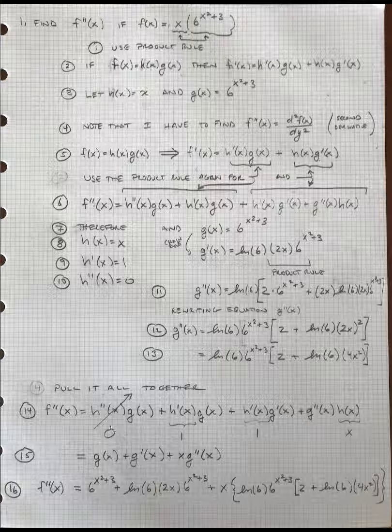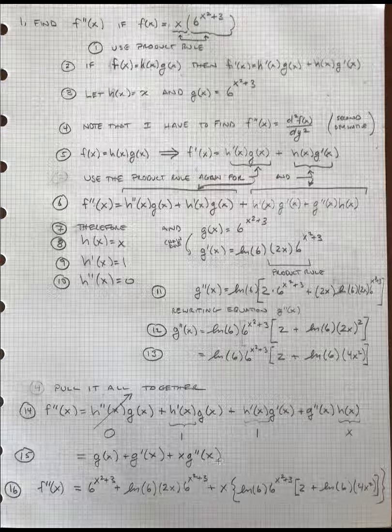And so I substitute them in here first, and note that h double prime of x is equal to 0. So that's going to kill that first term, that first product term. h prime of x is equal to 1, and that's used twice here, and then h of x is just equal to x. And so now in line 15, I just make the substitution in for the h of x values, and it is now just a function of g of x.